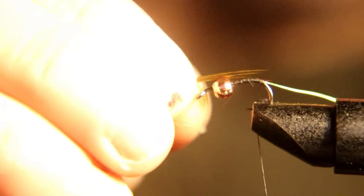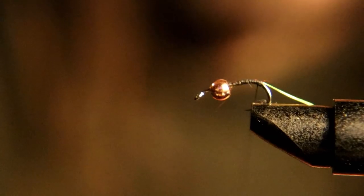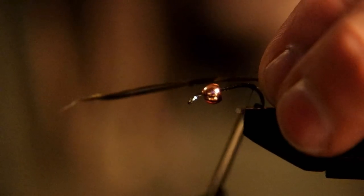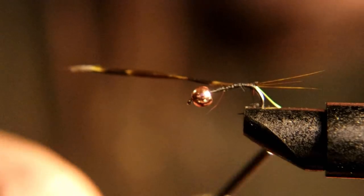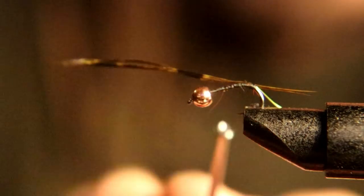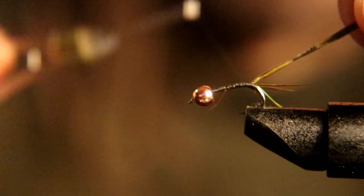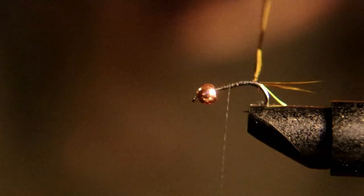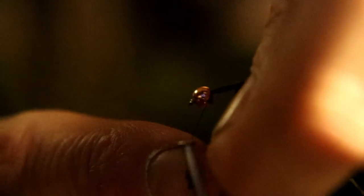So now what you're going to do is measure your tail and then put a couple wraps to secure your tail down. Pull the other pheasant tail back and then wrap your thread up towards your bead. And that's where you're gonna let your thread set. Now wrap your pheasant tail forward, right up to where your thread is, and tie that off.